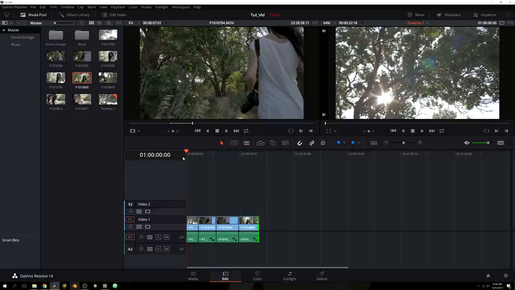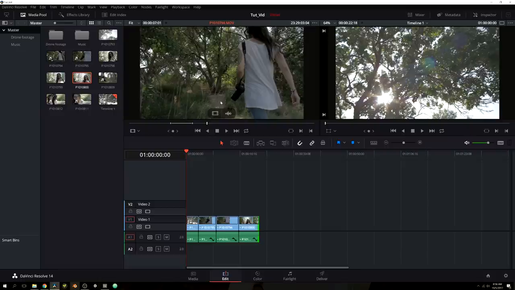I feel like this window up here, while nice, I personally don't find it all too necessary when editing. Oh, and something I should have said, when I was setting my in and out points, if you want to remove your in and out points, because even if you try to drag that same clip, you'll see this tiny white bar, and that's just letting you know that you've set your actual in and out points and you can't access the rest of the clip.